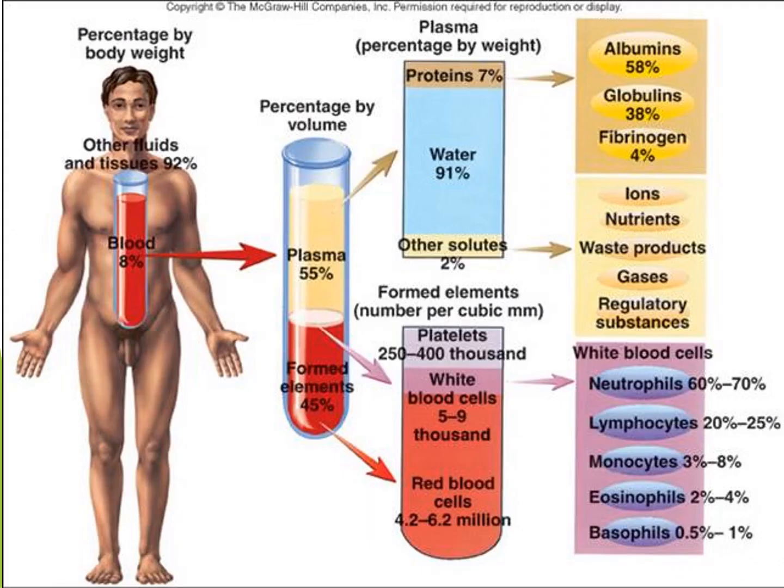Again, this shows blood that's taken, right? Looking at the plasma, the formed elements, and how plasma is broken down by percentage, right? Water, formed elements there, and then albumin, globulins, fibrinogen, proteins, ions, nutrients, waste, gases, and then of course the WBC: bands, neutrophils, lymphocytes, monocytes, eosinophils, basophils.